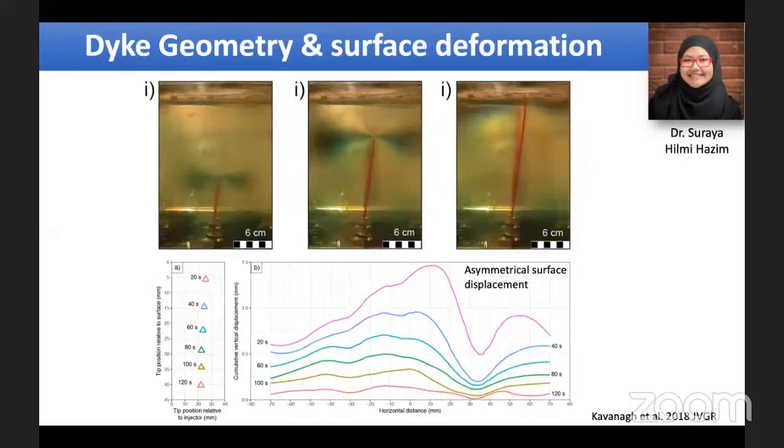From those experiments and the laser transect, we can see how the ground level changed as the dike approached the surface at different time intervals before eruption. There are two elevation highs expressed at the surface, with the dike located at a low point in between. Either side of the growing dike, the ground is deformed with these two elevation highs. The dike is slightly inclined, which is why the transect shows an asymmetry — one side is pushed up more than the other.